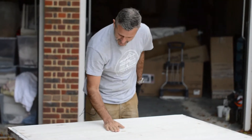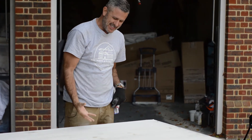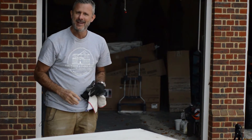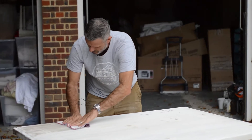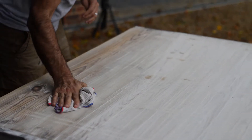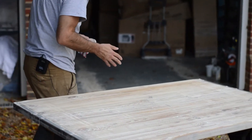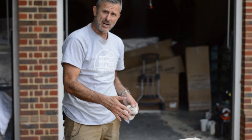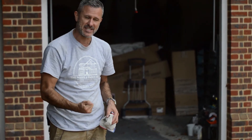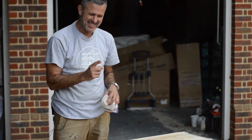As you can see now, the table is absolutely dry. You can see how the lye is taking out this yellowness of the wood. What we're doing is washing it off — let's see how the results look like. It really depends on your taste if you want to have another layer of lye, just to make sure it's really taking out the yellowness. But I think for our purpose, this is exactly what we want.